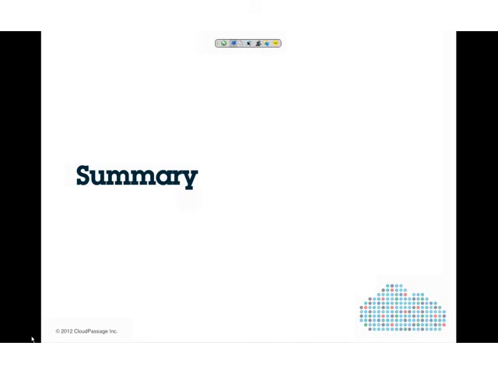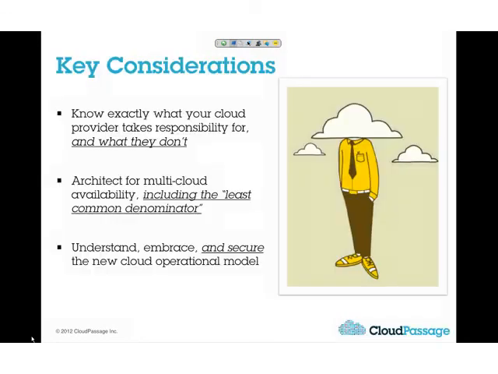So, wrapping up, and then we'll move to Q&A. From a consideration perspective, really understand what your cloud providers take responsibility for and what they don't, and what you're on the hook for. Plan for multi-cloud availability. Design your system. There's an old adage that says if you know you're going to go cloud, then start with the public cloud and solve those problems first.